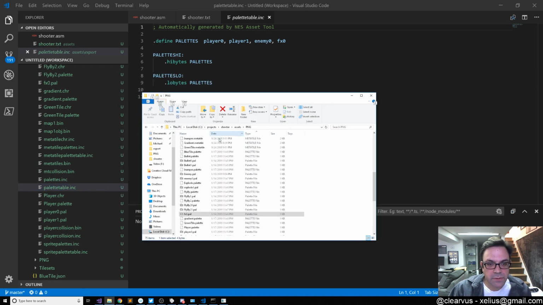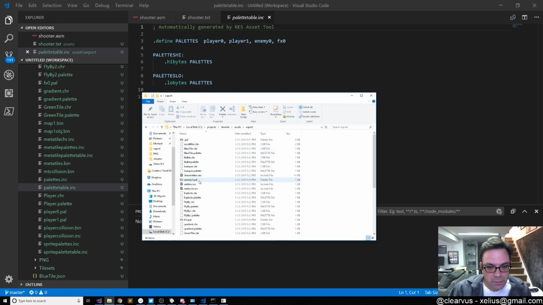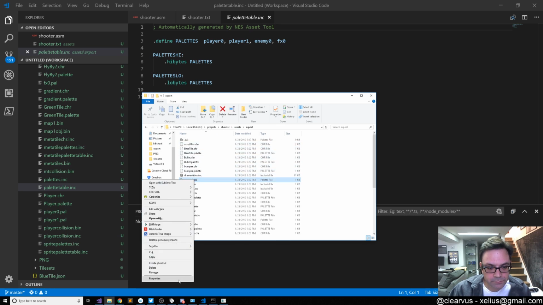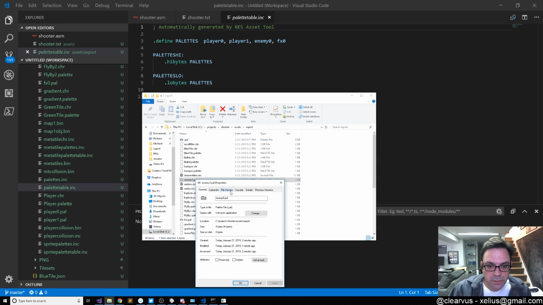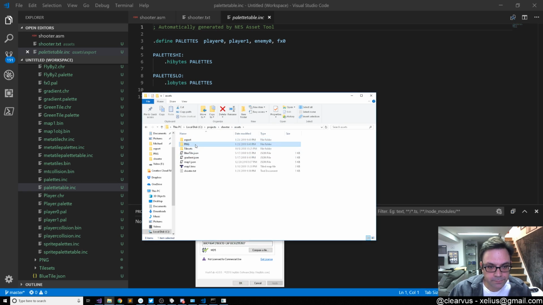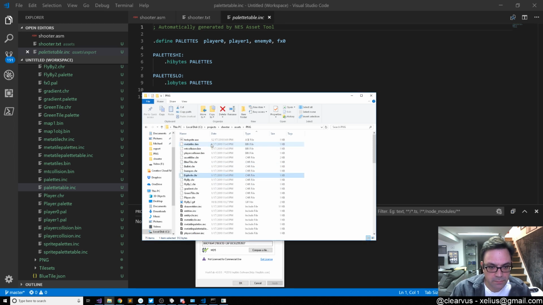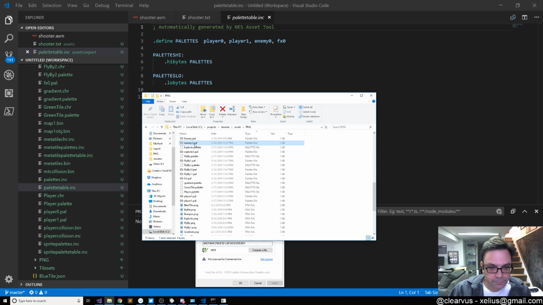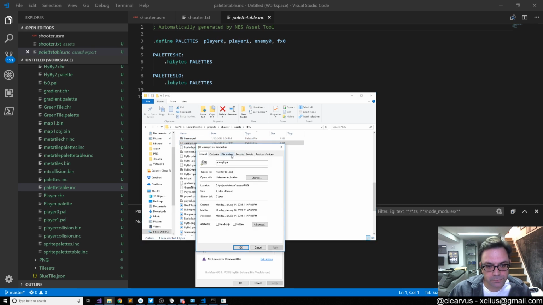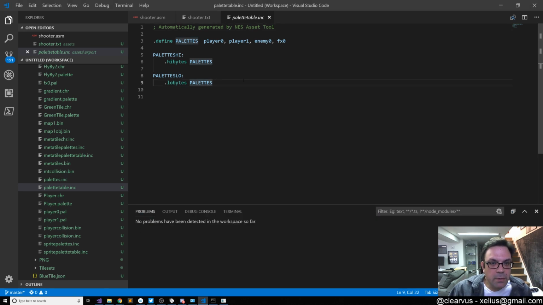And if we go to the export folder, this should match up. I'm just going to do one just to make sure. Where is it? Enemy. So it copied it right.